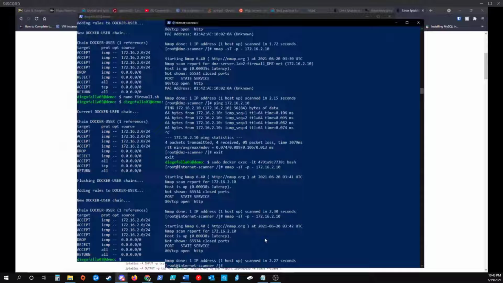So why don't we just copy these exact rules and just put the different port numbers? Or would we have to reorder them? Yeah, you have to reorder them.